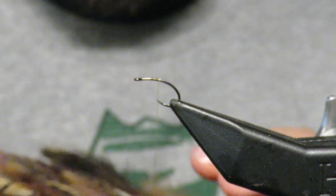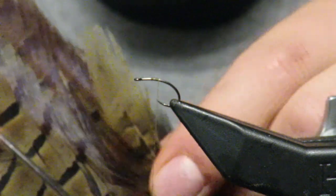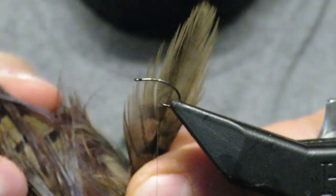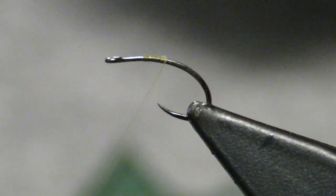To start, I need a tail fiber. Pheasant tail is some of the best fibers ever, but at the base of the tail there are these smaller feathers, and the fibers are a little more pointed and a little softer. They absorb water much better. That's where I'm going to get my tail from.